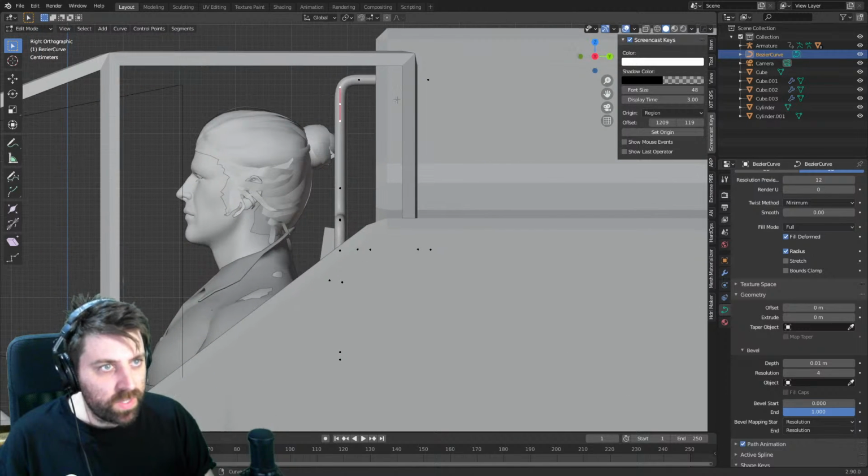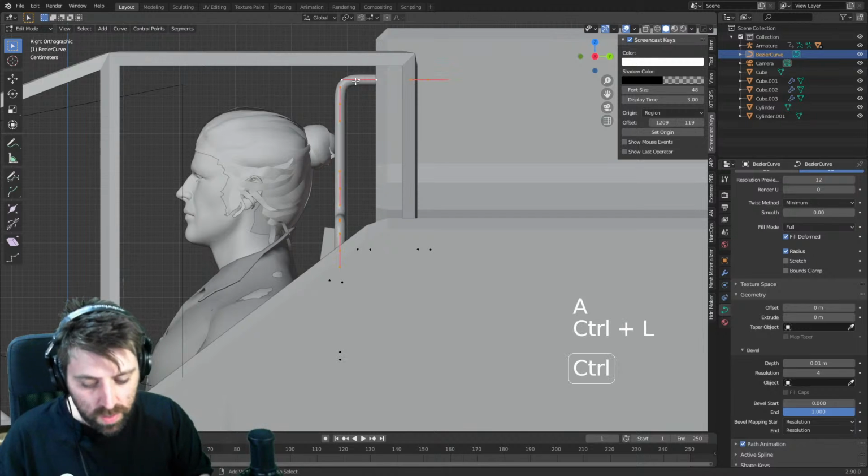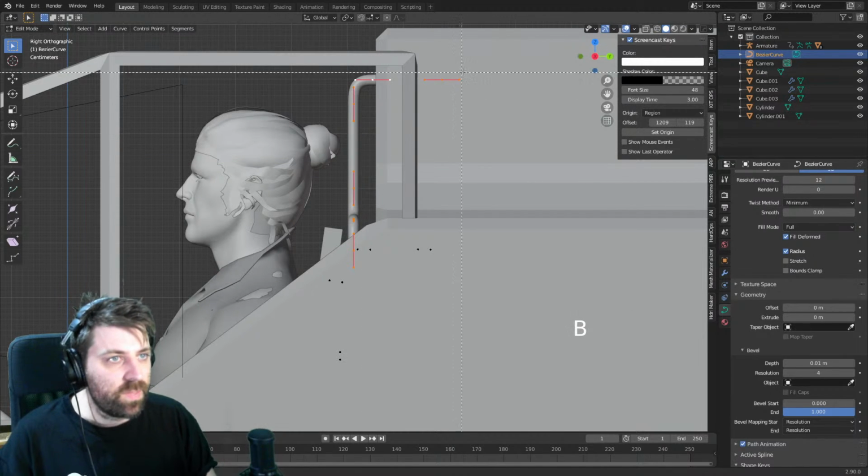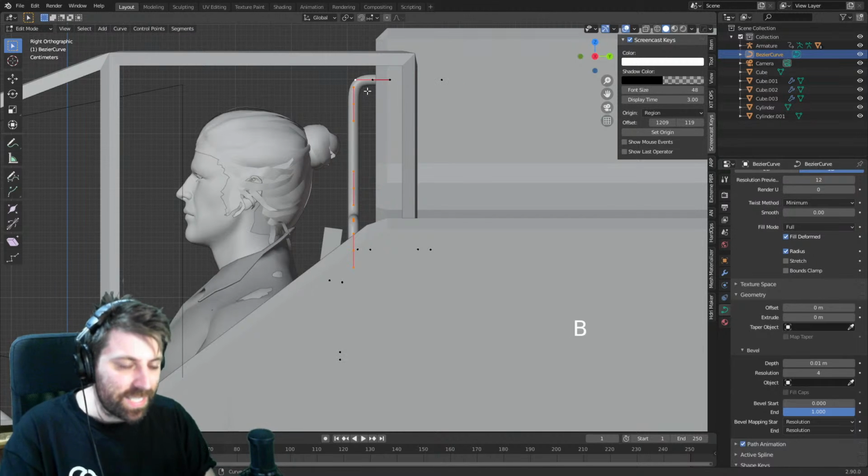But obviously what we're going to be doing, no. Control L to select everything that's linked. We'll bring it in like so. B to box select and middle mouse to deselect those ones.